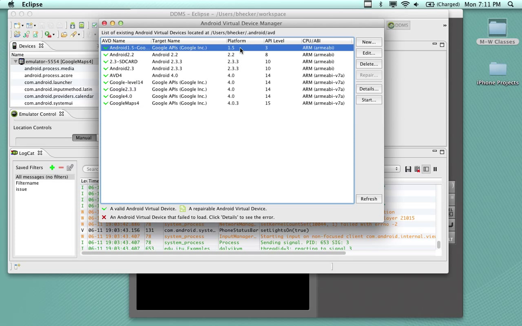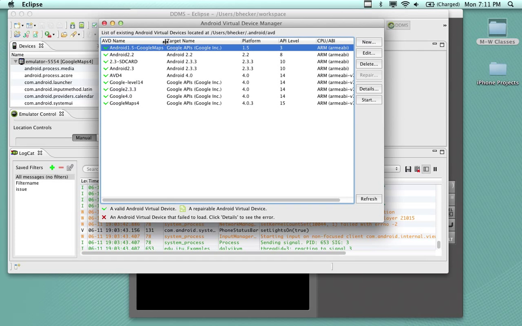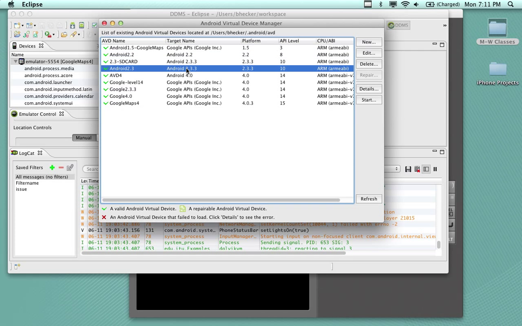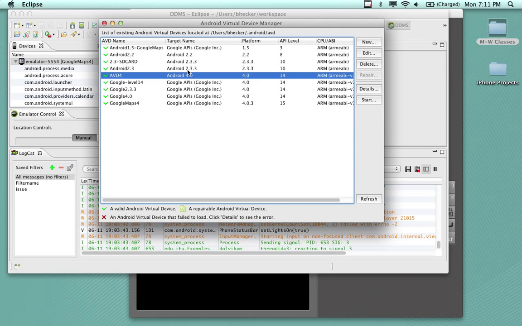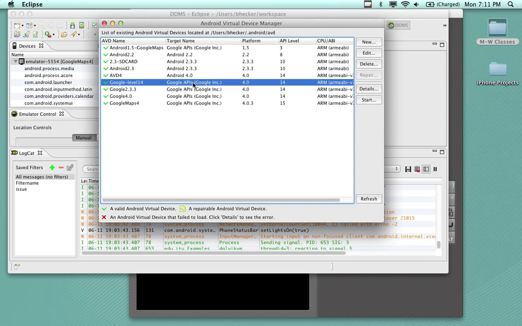Down here on the bottom, the target emulators are listed here, and these are the ones that you've been using so far. And when you start using Google APIs, such as the Maps, SMS stuff, some of the other things, you'll find, if you're importing, you're using a Google API, and I'll show you that in a few minutes, how you know you're using it, then you're going to need to create another emulator that supports the Google APIs.